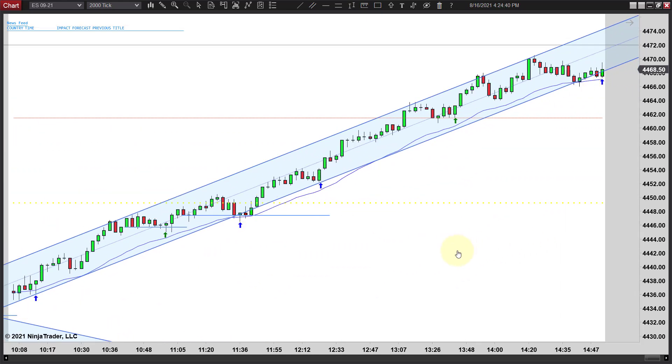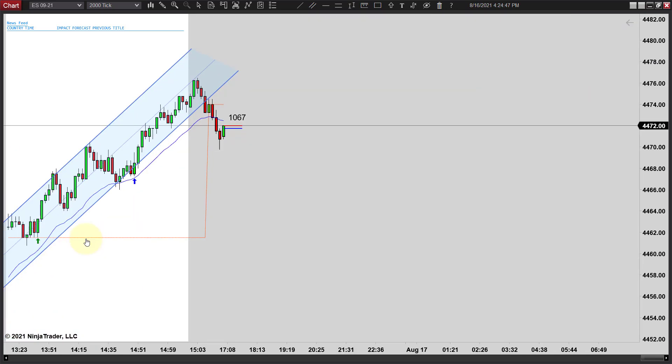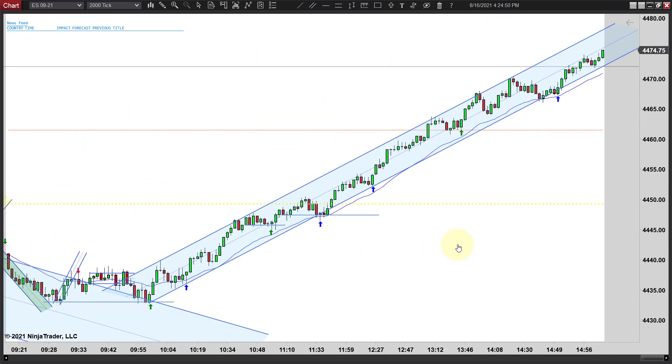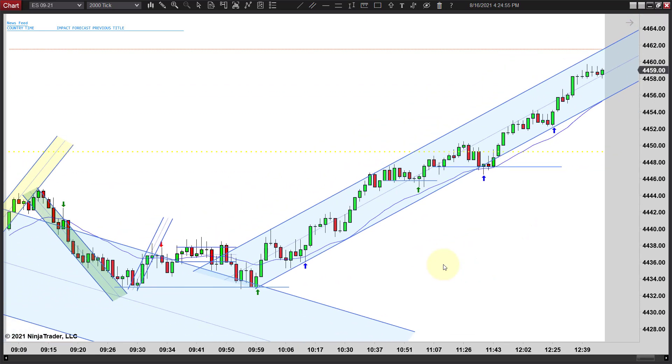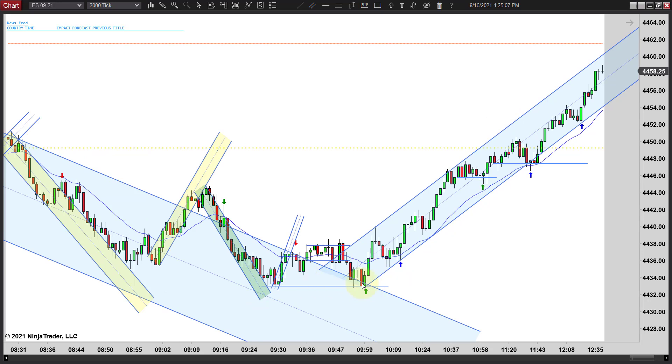When you start seeing a trend like this and you've got a runner, you might hang on until you get a close outside and something that breaks below that. That would have kept you in this all the way to three o'clock. I like this trade — it is a little aggressive, a little bit congestive too. But you can see the congestion forming because prices just can't go lower. The buying starts to come in right here at this price level, and then that is the clue that something changed when it shoots right through the EMA with no hesitation — pulls back, it holds, pulls back and tests it again, and it holds and takes off. That's after your close outside and a strong move down to a new low.